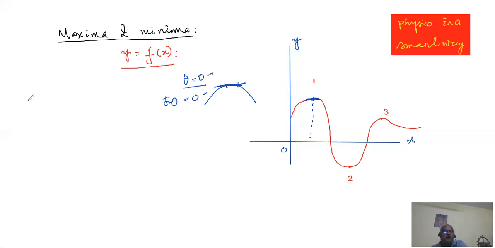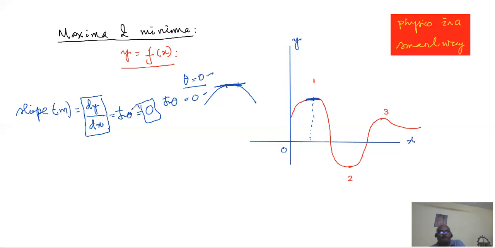We know tan theta is the slope, and slope is written, as you know very well, with the symbol m, and that also can be expressed in the way of differentiation as dy by dx. Already we have discussed it. So at this point, because that is tan theta, the value of the slope will be 0. Thereby, mathematics says that at the highest or maximum value, the derivative, or the slope of the curve, is 0, that is dy by dx must be equal to 0. And that happens when the curve reaches its maximum value. As you can see, the same thing also happens if the curve descends to its minimum value.